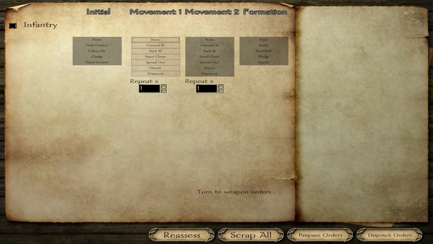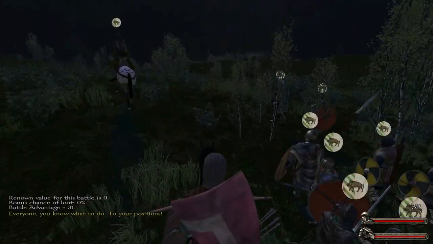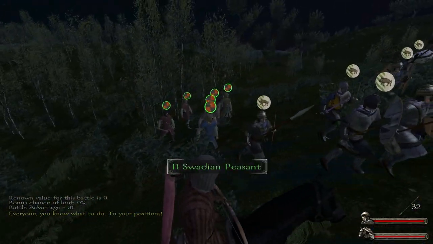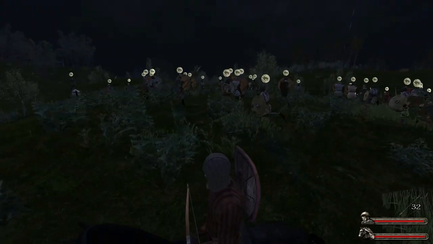Plan your battle with the enemy. Infantry will hold position. Stand closer. And we'll form ranks. Dispatch orders. Enough planning to battle. Now all of that came with the Floris mod pack. And look at all these guys. Don't they look professional? That symbol over their head, that's not mine. This one's my symbol, since I don't have an actual symbol at the moment for my group.